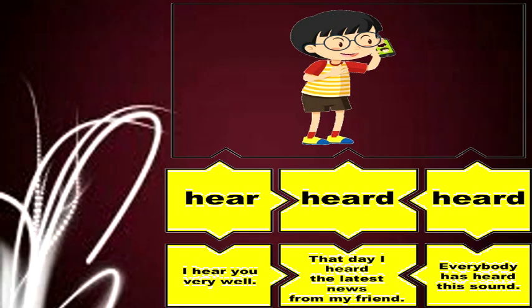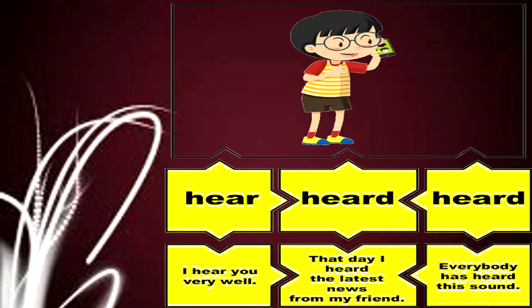I hear you very well. This is the sentence in simple present tense. That day, I heard the latest news from my friend. What tense is this? Yes, it is simple past tense, in which second form of the verb heard is used. Okay, heard is called second form of the verb. Similarly, heard is also the third form of the verb. Everybody has heard this sound. Again, we are using the third form in present perfect tense.